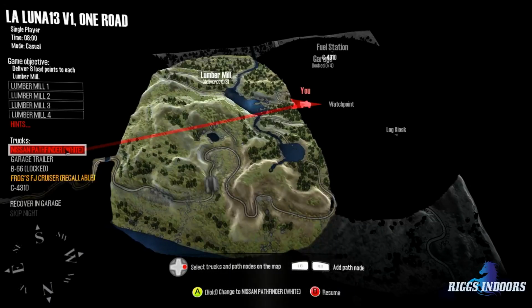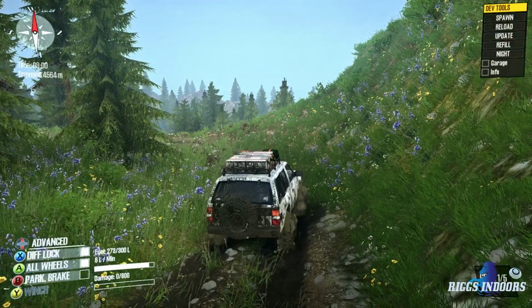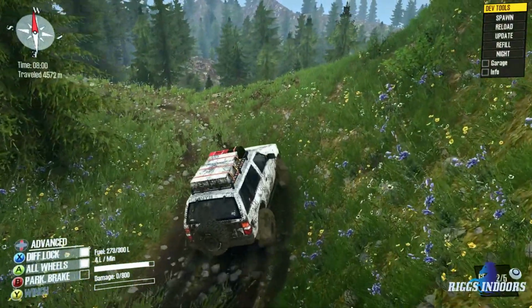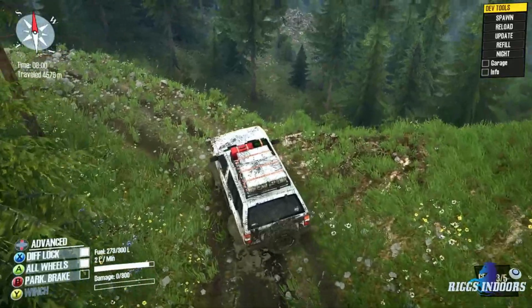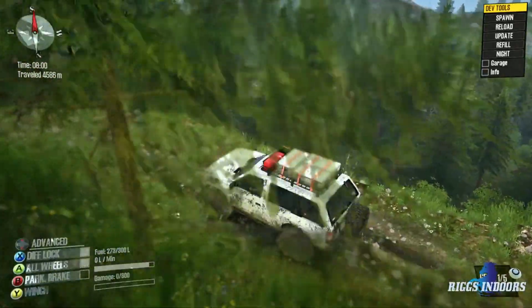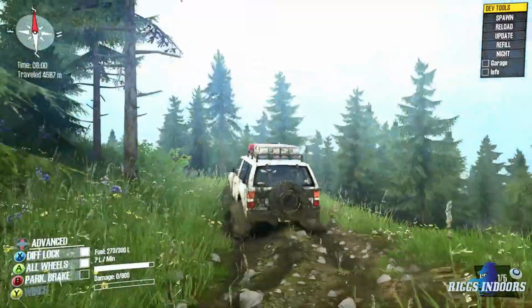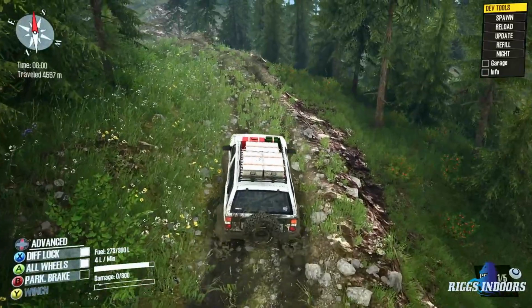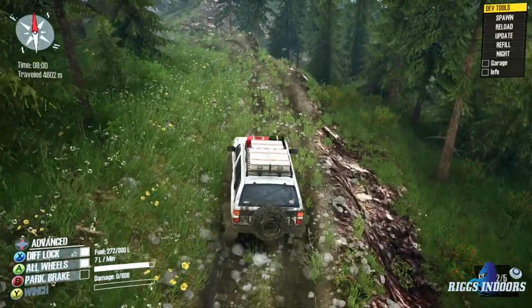Are we on the main trail right now? I'm assuming we are. And there is another watch point coming up. Maybe. We gotta watch out for it. Oh, I can see it. I can see the outer ring, I think. But we gotta watch out for that cut line or side trail that'll take us over to it.